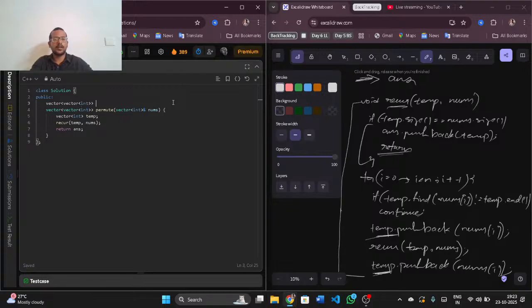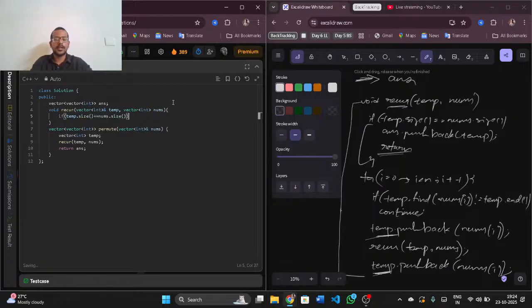vector of int answer. Now, void recur, vector of int temporary array and vector of int nums. So if temp dot size is equal to nums dot size, then answer dot push back the temporary array and then return there itself.